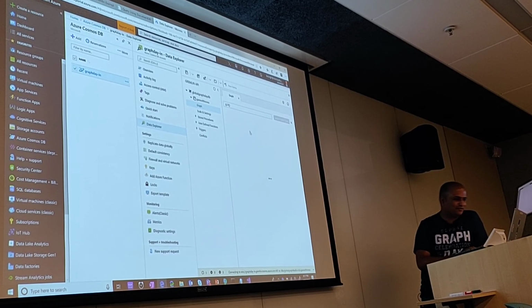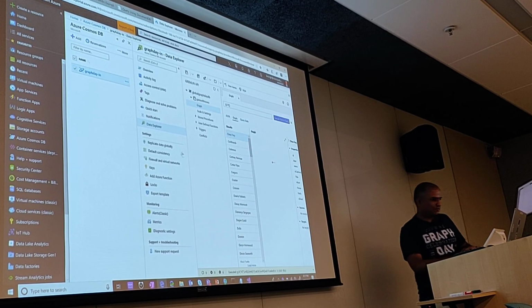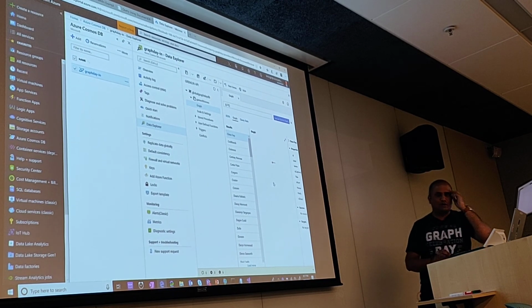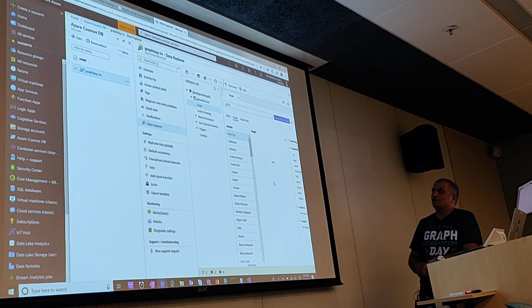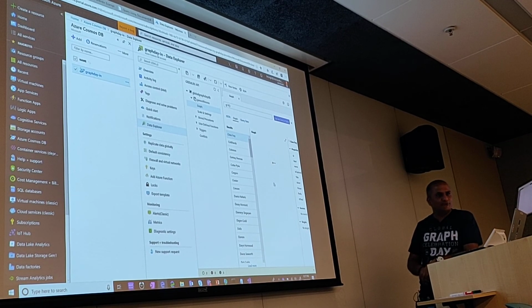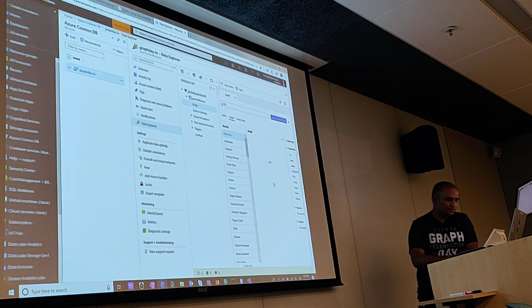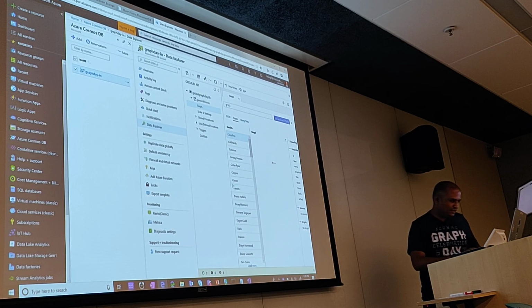So one of the syntaxes that you can do is something like this, like g.V. g.V basically gives you all the vertices that you have. Okay. This is going to get tedious anyway. So on the side you can see that you have the properties of a person: ID, label, name is captured.